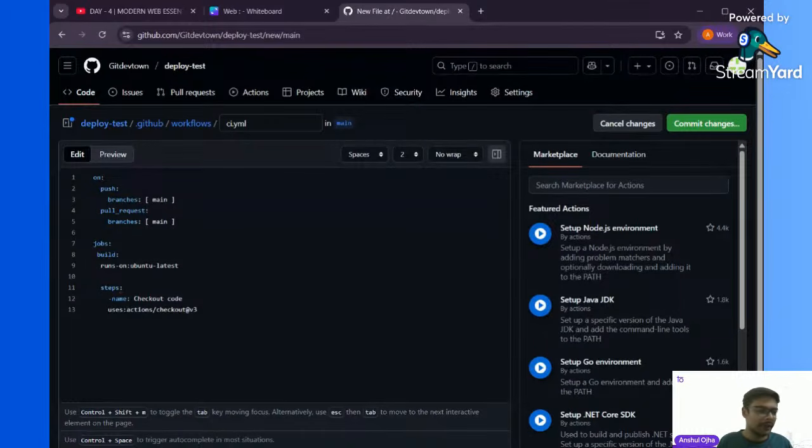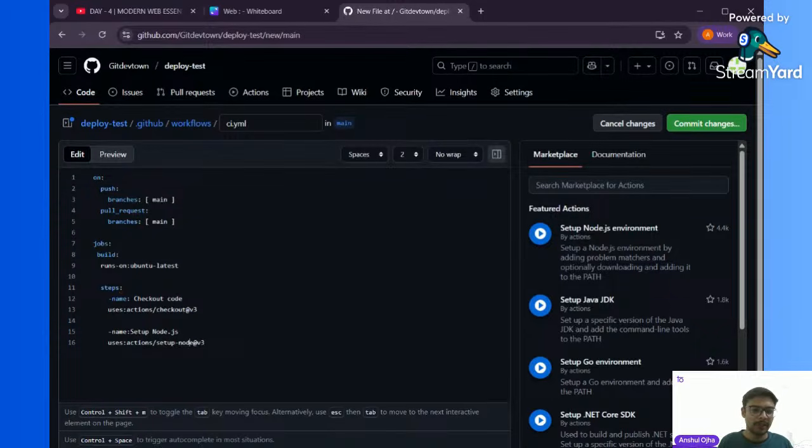Okay, so this is the first step that I have, and let me define the second step, name. The second step is set up Node.js. Now, this is only for the repos where you have used Node.js. If you haven't used Node.js, in that case, you can just skip this. But I will write the code, even though we haven't used Node.js. I do not care. I will write it up for you just as an example. Okay. So step up, not step up, but just set up.